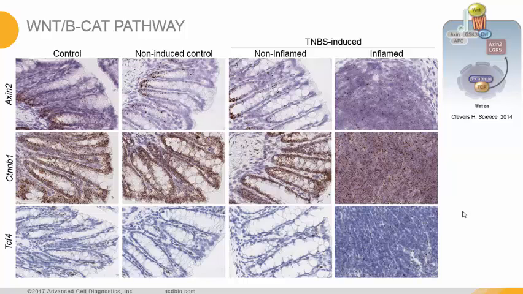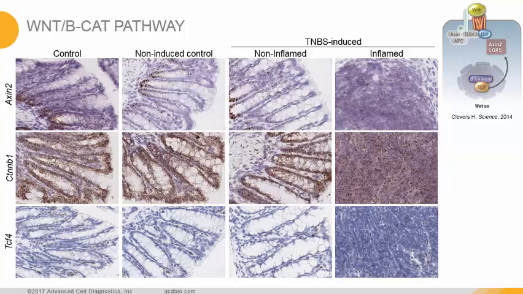Stem cells are known to be controlled by the local microenvironment, or niche. Wnt signals emanating from the niche act as self-renewal factors for stem cells in many tissues, including the intestine. Therefore, we next examine the expression of several genes in the Wnt beta-catenin pathway. Shown here are axin 2, beta-catenin, and TCF4.